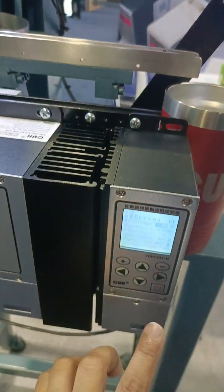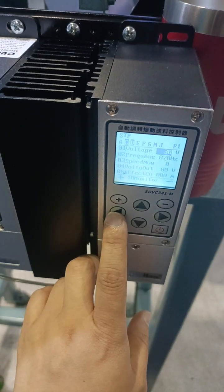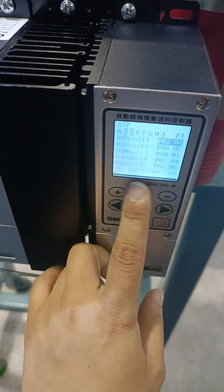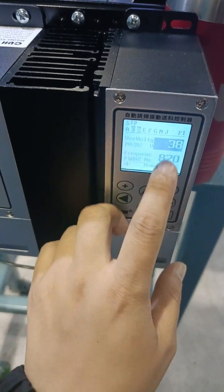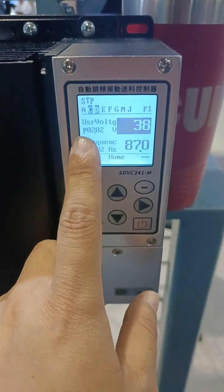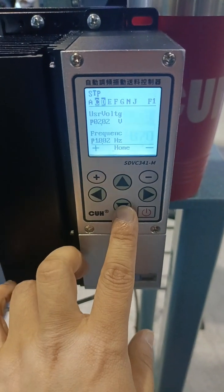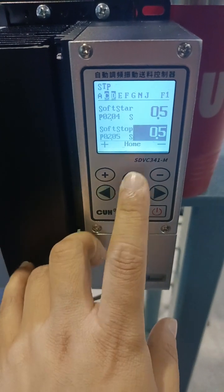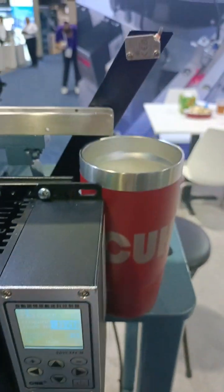We use it to demonstrate this linear feeder. So it shows the frequency change of this linear feeder. Then we put this. This is the main menu. It shows real-time user voltage, frequency, and voltage, soft start, soft stop. These parameters you can choose. You can choose from the groups.